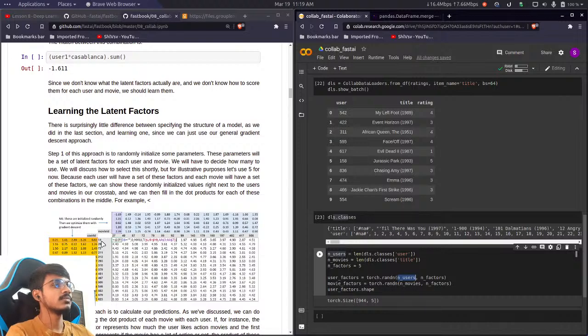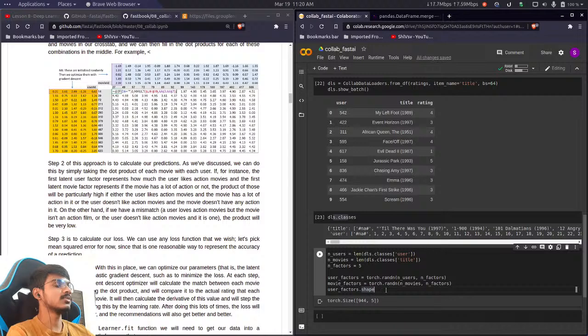So we multiply it by 10, 5. We want a matrix with rows same as the number of users. So this is the number of rows, and this is the number of columns, 5 columns, and we want a matrix filled with random numbers which has this dimension for rows and this number of columns. I get it now.